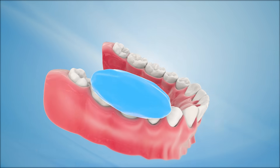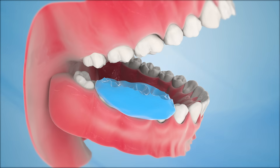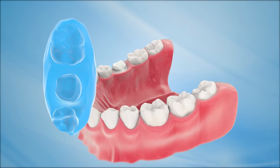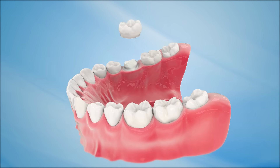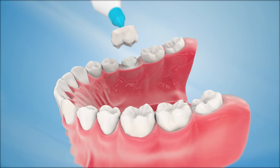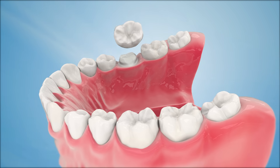These impressions are taken to aid in the construction of the dental crown by a certified dental laboratory to create a customized, permanent crown. This process will take about three weeks. Meanwhile, a secure, temporary crown is placed over the tooth for protection. Temporary crowns are typically made of acrylic and they are held in place by a temporary cement.